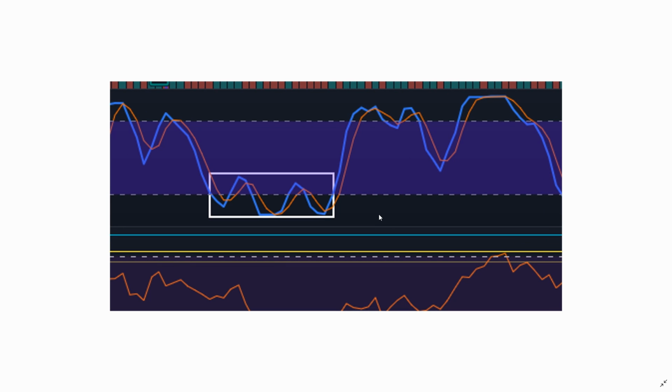The mechanics of this is pretty straightforward. You're waiting for both lines of the stochastic RSI to fall into the oversold region, and you're looking for your K line to cross the D line 3 times in an upward fashion. So you would have one cross here, a second one here, and a third one. And it's after the third cross you are going to enter the trade and ride whatever instrument that you're in from the oversold region into the overbought region.